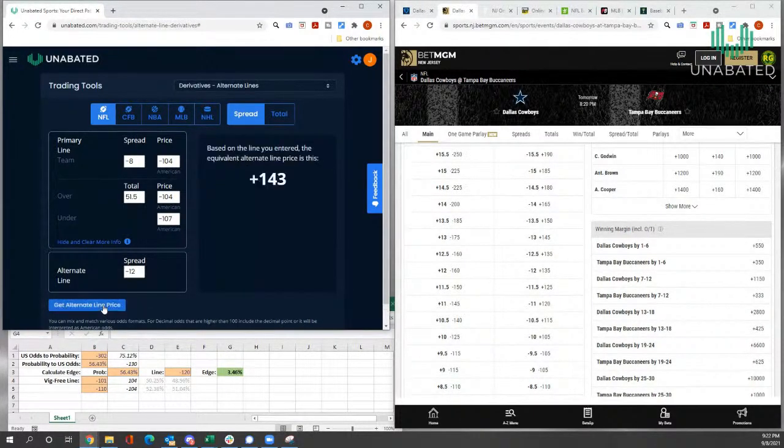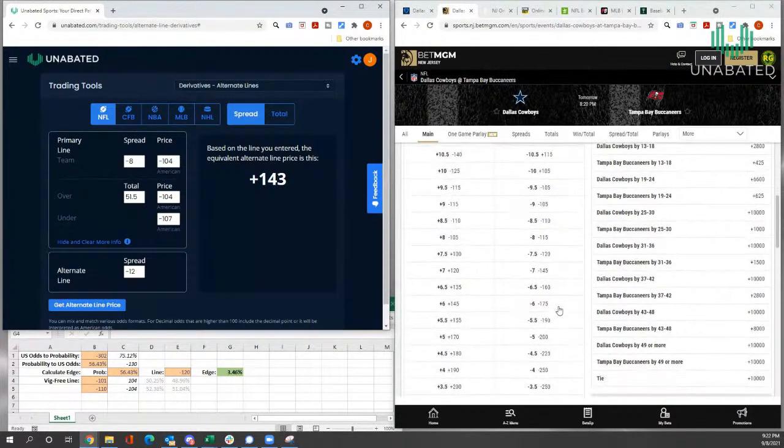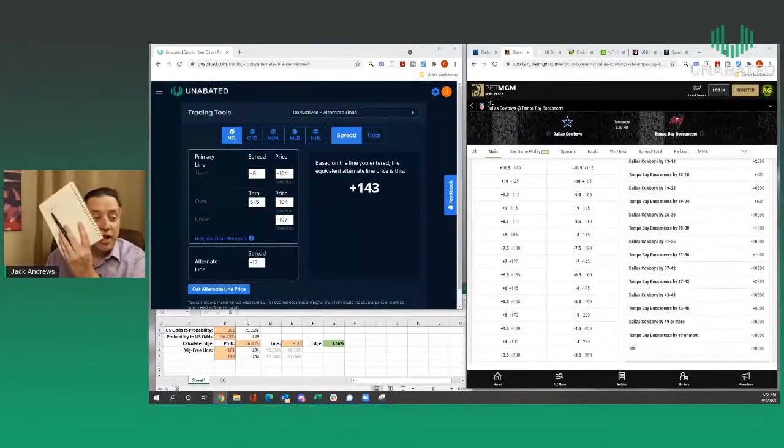And again, sort of like what we were doing when we were doing the baseball earlier, this is sort of what you have to do. You have to just keep hunting and pecking around all the different lines to find something that could be advantageous. And one thing you can do to speed this up is as you go through, you can write down. I always have a pad handy here, and just jot down, okay, I'm looking for the -13.5, and I know that Unabated says it's going to be plus whatever, and that way you don't have to keep running it back and forth to the tool. You have your set points.